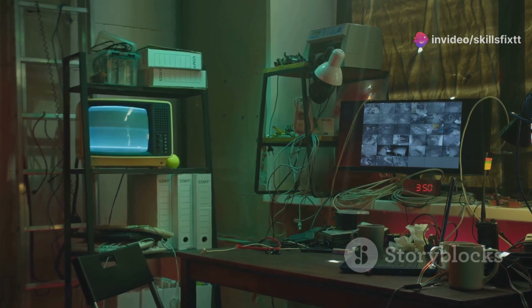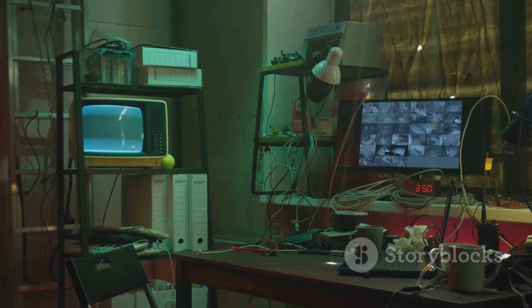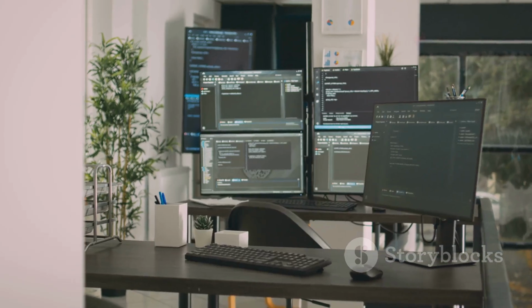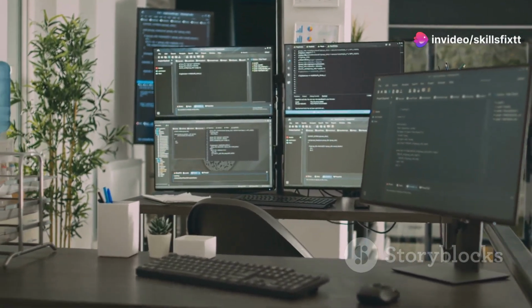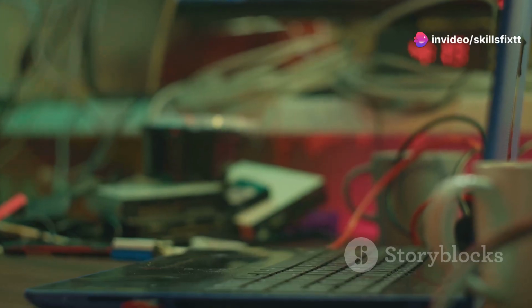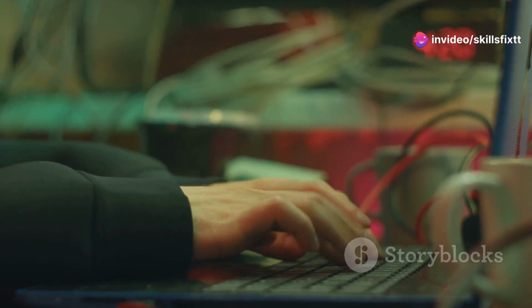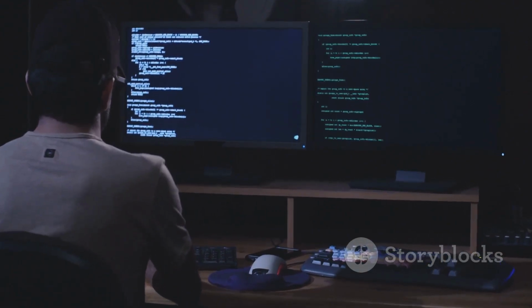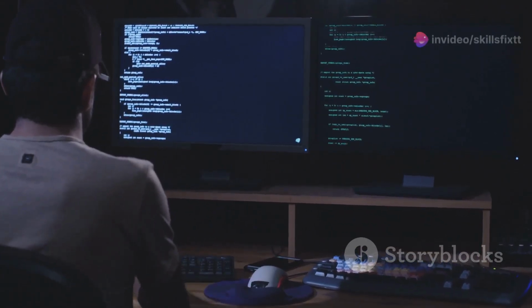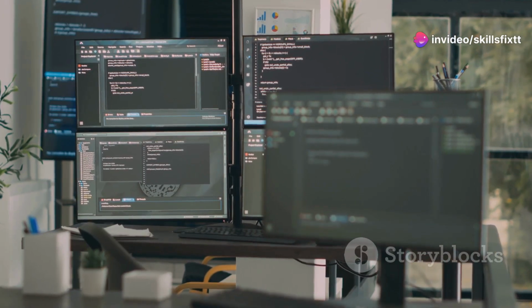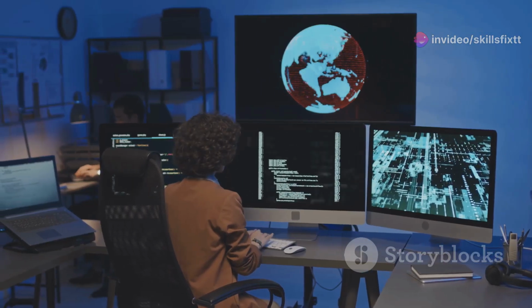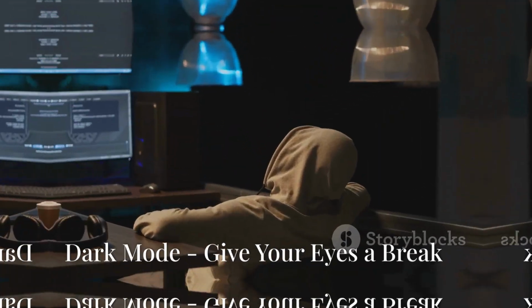Ever feel like your desktop is just one giant mess of open windows and files? I know the feeling. That's where virtual desktops come in. Think of them as separate workspaces within your computer. On Windows, creating a new virtual desktop is super easy. Just hit Windows plus Ctrl plus D. To switch between desktops, use Windows plus Ctrl plus left arrow or right arrow. Applications and files stay on their assigned desktops, keeping everything organized. It's a great way to keep your work and personal life separate.